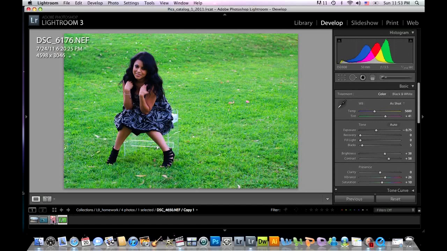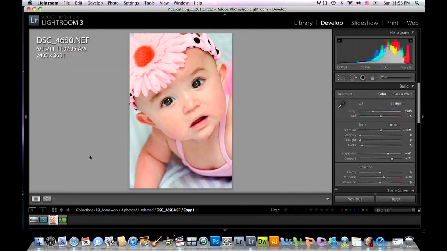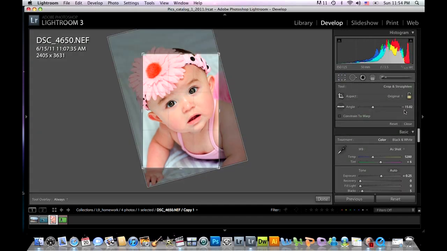Let's take a look at another picture. Here's the picture of the baby. I think it features the baby's eyes really nicely. They're in the rule of thirds and our eye goes straight to the eyes, as it's supposed to in a portrait. But this wasn't the original picture which was taken. The original picture looked like this.